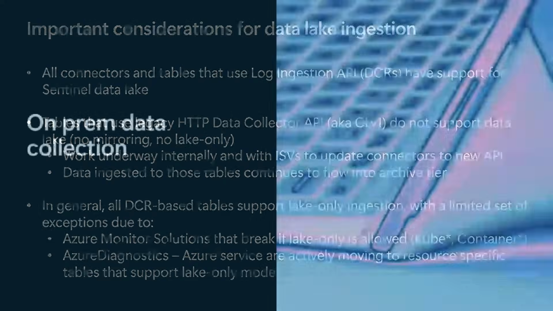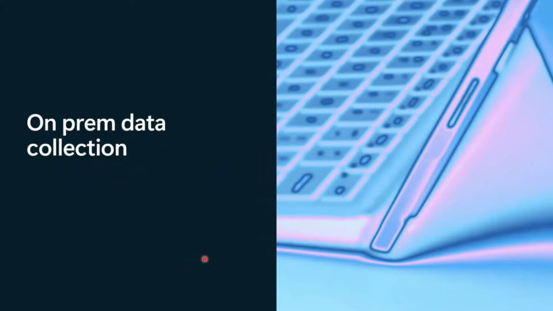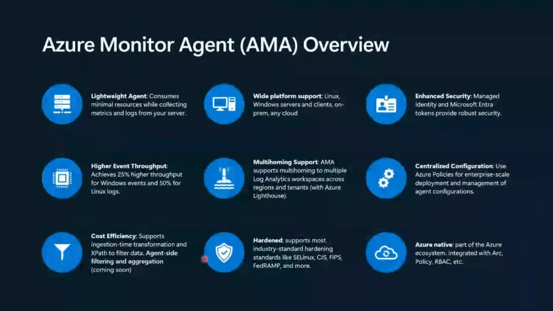Okay, let's move into on-prem data collection. So first of all, we have to talk about Azure Monitor Agent. Azure Monitor Agent, AMA, is the main tool that our customers use to collect data from Windows servers, from Linux servers, and so on. So we support syslog, we support CEF collection, and here we have basically a series of different characteristics that define AMA.